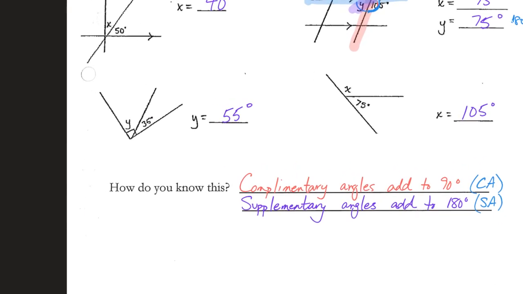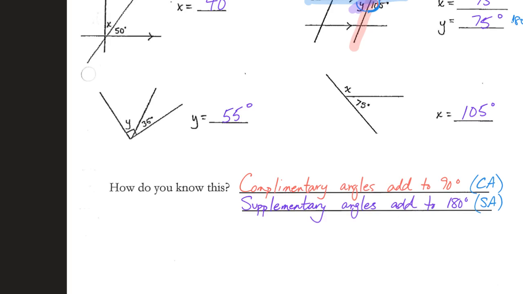Well, angles that add to 90 degrees are called complementary angles. And angles that add to 180 degrees are called supplementary angles. And so you see their two short forms afterwards in blue in the brackets. Just as we used OA for opposite angles, or we'd write down C pattern or F pattern for others, for this, you're just going to quote them using CA or SA for complementary angles or supplementary angles.